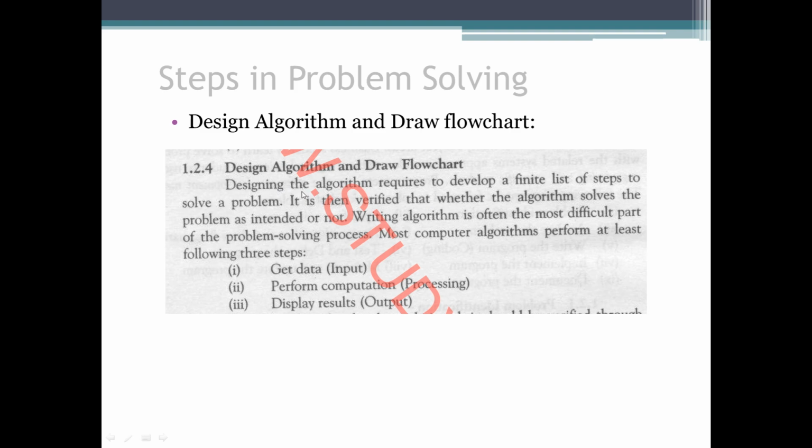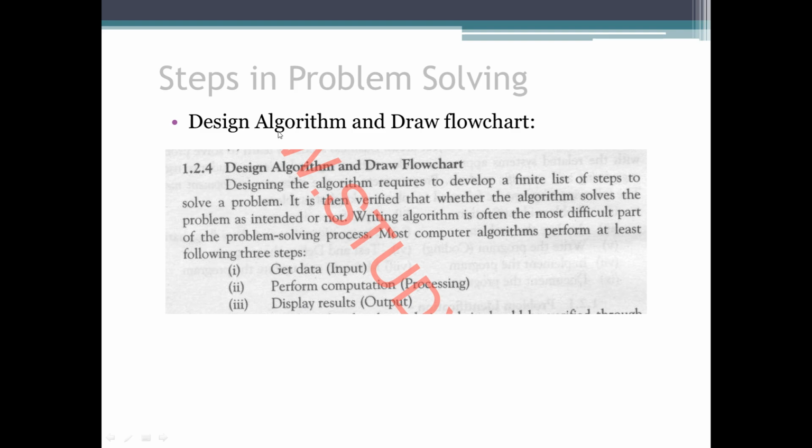It is the same as writing the recipe of a dish, or writing the steps involved in an experiment. So you write these steps one by one, and while writing these steps, you need to understand what data will be input, how the process will be performed, and what will be the outcome of that process.